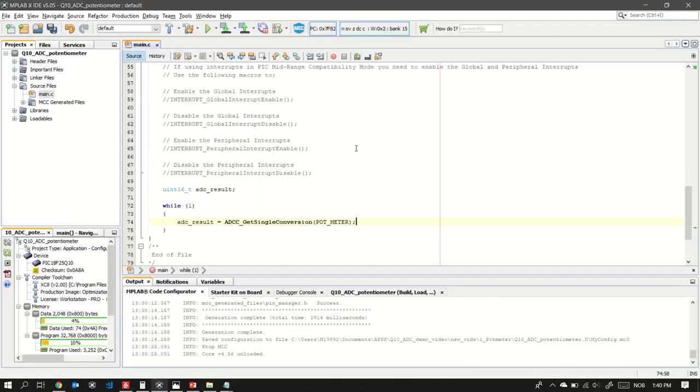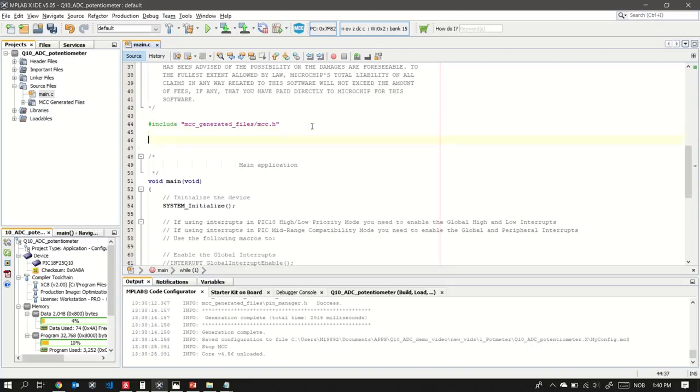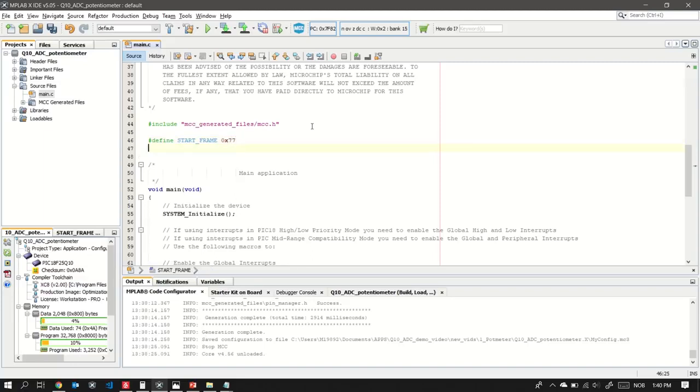So we'll go back to our code and we'll define those. So start frame. And then we can call that anything, so 0x77 for example. And we'll define the end frame. End frame. And for simplicity, we can just do the opposite of the start frame.